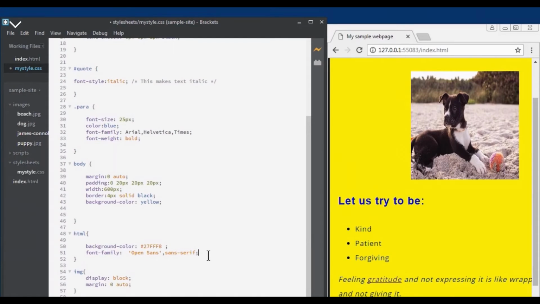And the next thing I want to do is just add a font size for my entire HTML element. So I do font-size. This is the current font size. So I just want to try different sizes and see what it looks like. This is 10 pixels. Let's see what it looks like for 10 pixels. Okay, it hasn't changed that much. I'll make it 12 and see what it does. I'll save that. Okay, so 12 made it a little bit bigger.